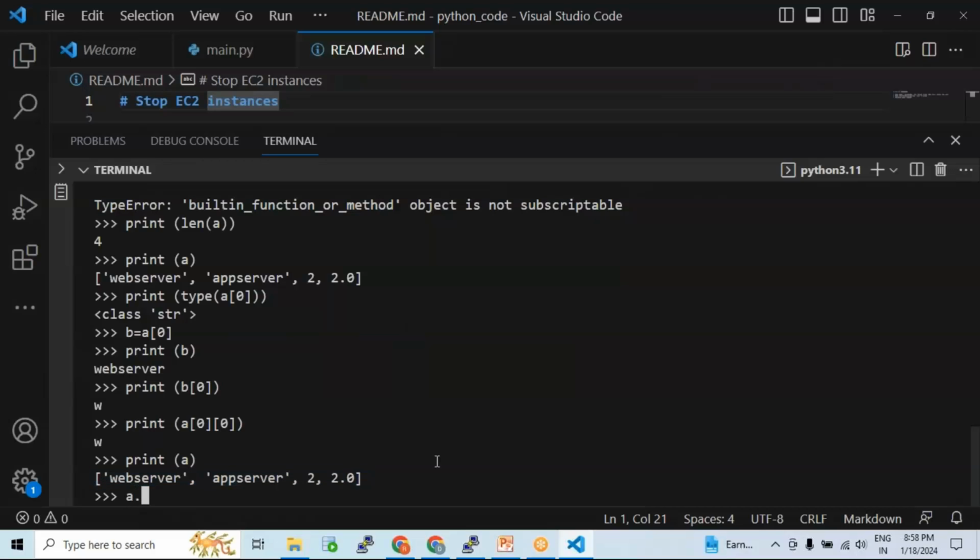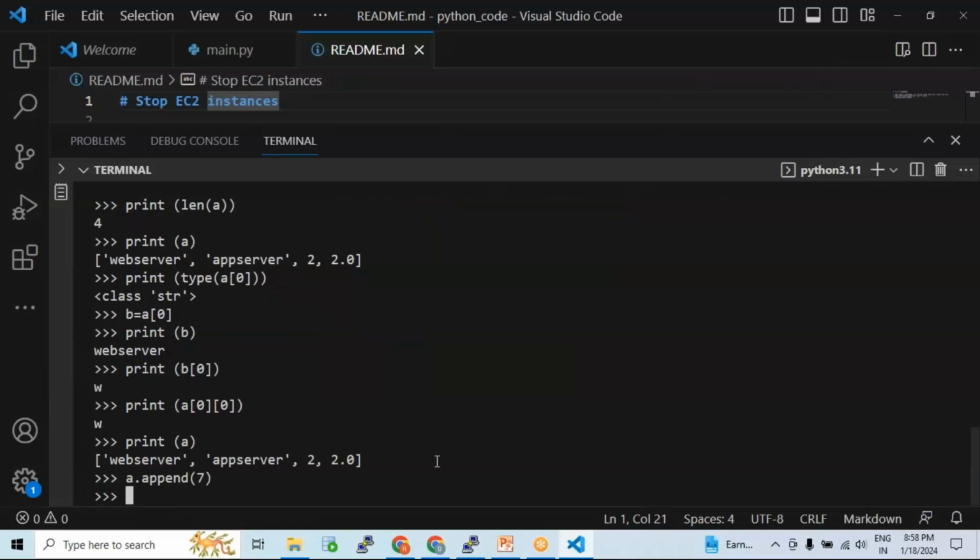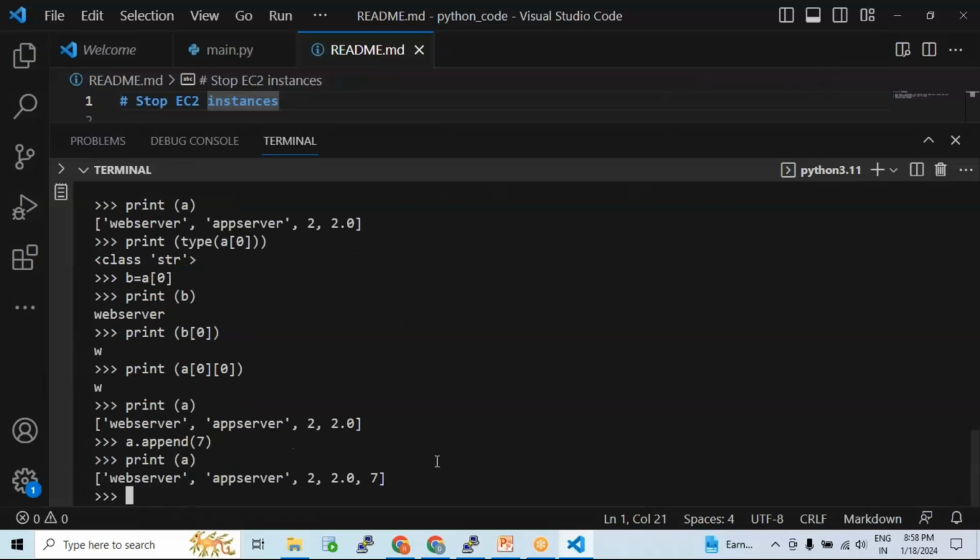A dot append. Append is the function which will add one more element to the existing list. For example, now I'm just adding the number 7. Hit enter. Now if you see the value of A, you see that the 7 has been appended to the existing list.